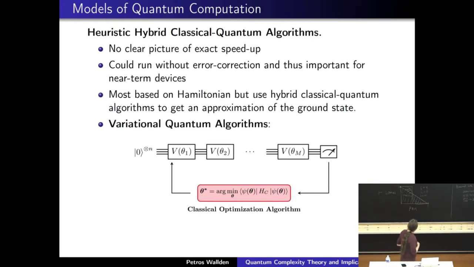So now I'm going to the other hybrid classical-quantum algorithms. There are things like the variational quantum eigensolver, the quantum approximate optimization algorithm, and so on. Again, there is no clear picture of the exact speedup, so there are no clear-cut complexity-theoretic results saying whether it can offer you an advantage or not. And this is not a fault of the field, because it's designed to be a heuristic, the same way that you have NP solvers for classical problems.